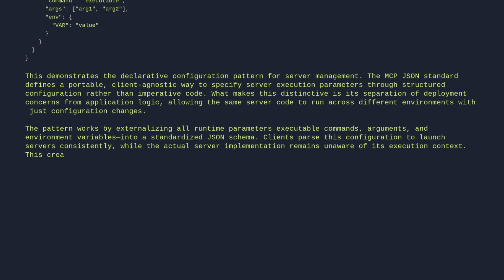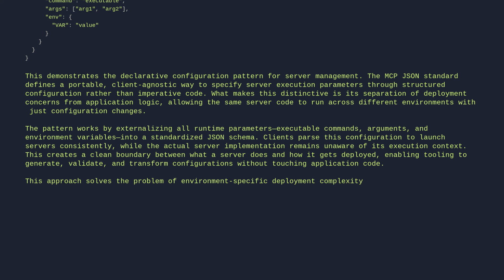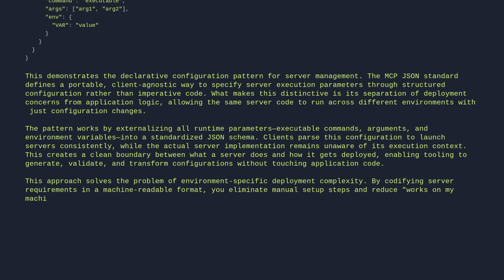This creates a clean boundary between what a server does and how it gets deployed, enabling tooling to generate, validate, and transform configurations without touching application code. This approach solves the problem of environment-specific deployment complexity. By codifying server requirements in a machine-readable format, you eliminate manual setup steps and reduce "works on my machine" issues.